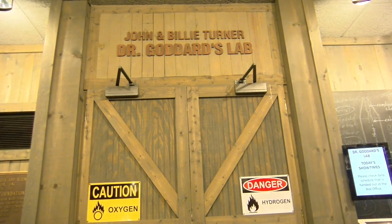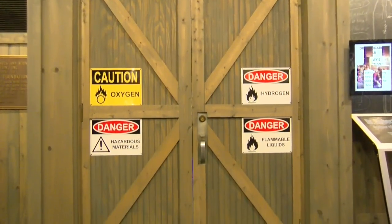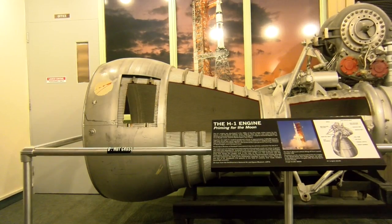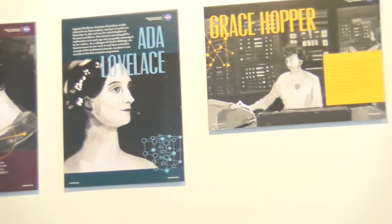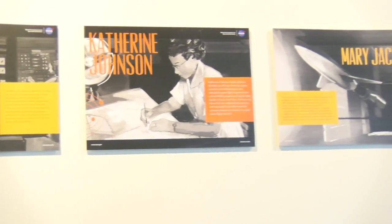Goddard's is an interactive presentation. It has a live presenter who tailors that show for the audience, whether it's all public and mixed, or one class of younger or older students. They will talk about the history of rocketry, and of course they blow things up. So anytime you're using liquid oxygen, you need to keep safety in mind. But if you know what you're doing — and our presenters do — they can do a lot of really cool demonstrations and things that you cannot do in a classroom or definitely not at home.